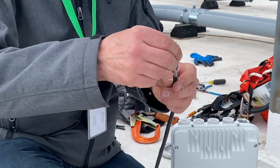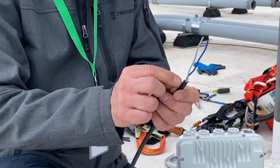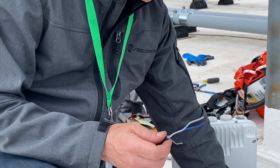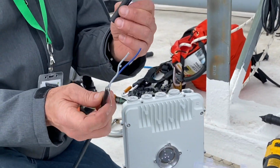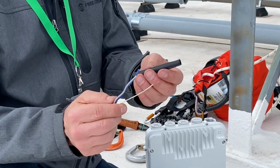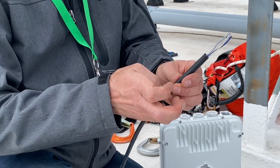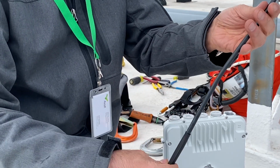Okay, the next step, we're going to take some heat shrink tubing. We want to seal this up with some heat shrink tubing. So I've got a variety pack here. We'll take our first piece of heat shrink tubing. This is going to go over the entire cable assembly. So we'll slide this back and out of the way.